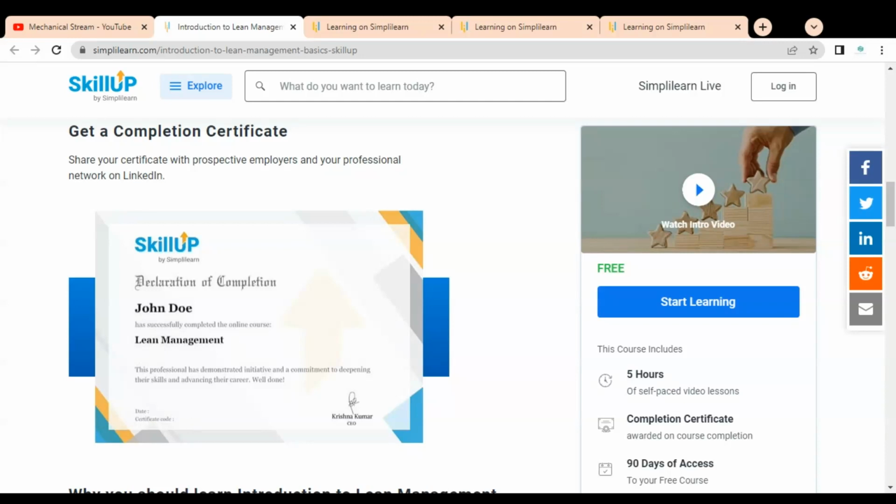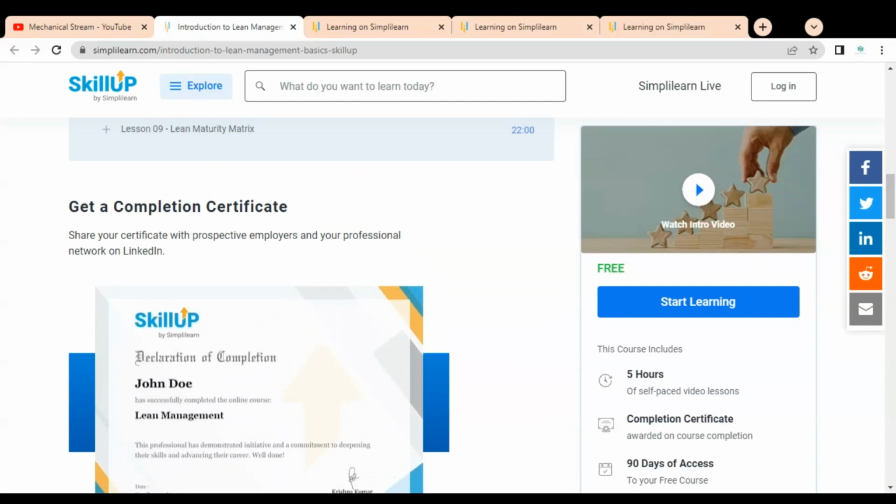And it can be authorized by anyone who wants to cross verify this certification. So friend, it is an authorized certificate, and you can share this certificate with prospective employers and your professional networks on LinkedIn, so your candidature becomes stronger as compared to others.